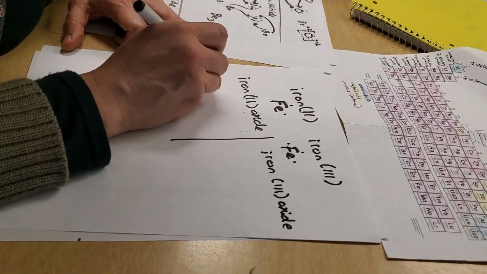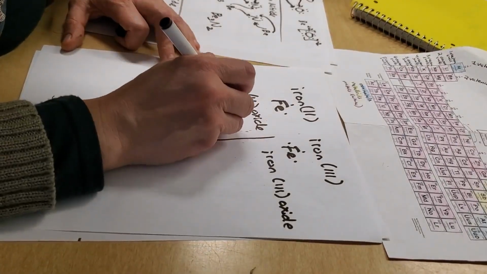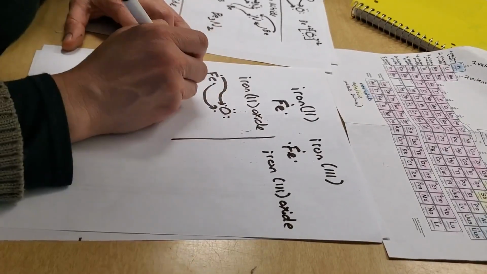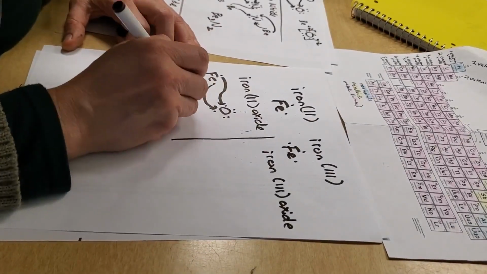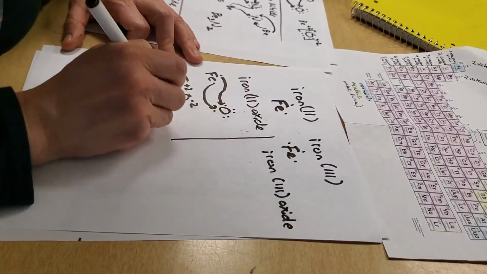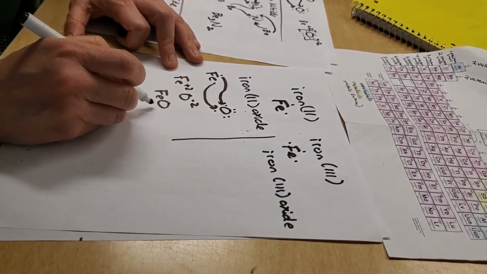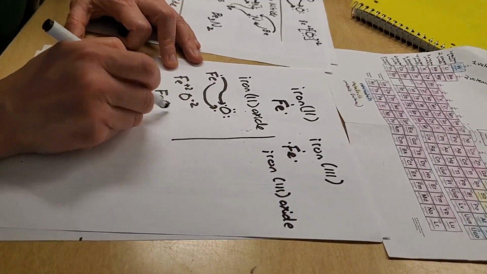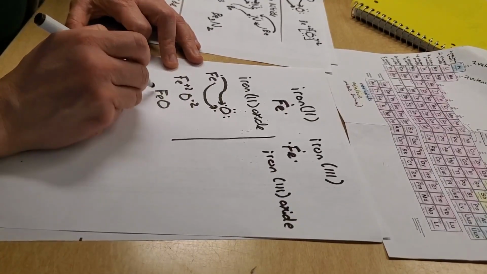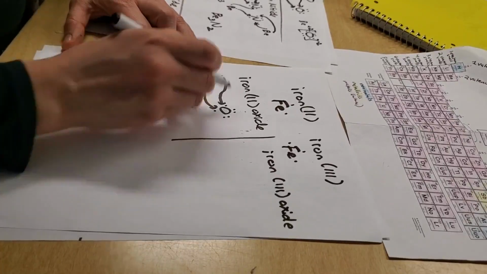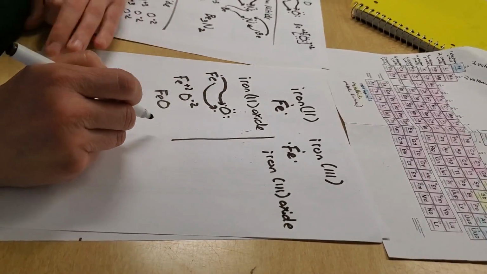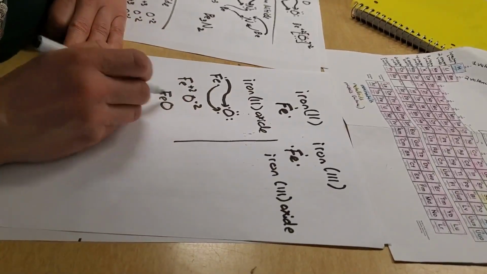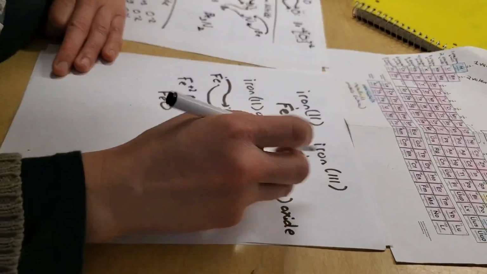So iron 2 oxide, I'm going to draw 2 electrons, oxygen, 1, 2, 3, 4, 5, 6. Well, now I have an iron plus 2, oxygen minus 2. This is iron 2 oxide. If you always know what you did in your assignment, if you always know what the nonmetal is, the charge of the nonmetal, you can figure out the charge of the metal. Or you can think about the electrons moving. So you can look back on your assignment. It walks you through how to figure out the charge. Let's go ahead and do iron 3 oxide.